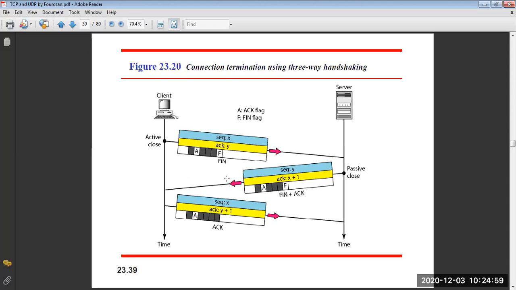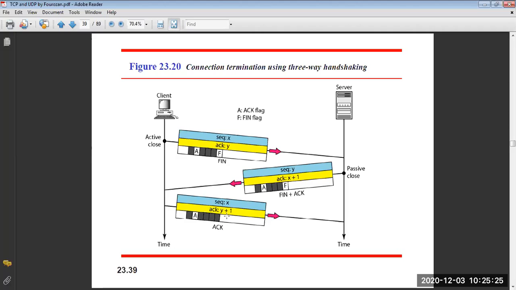Clear? Now you can see the FIN is used for the termination of connection. ये हमने बताया था, this FIN is used for the termination of connection. So a FIN request is sent to the server, which belongs to the termination of the connection. Clear? Now when it got the FIN plus acknowledgement message, it again sends the acknowledgement.